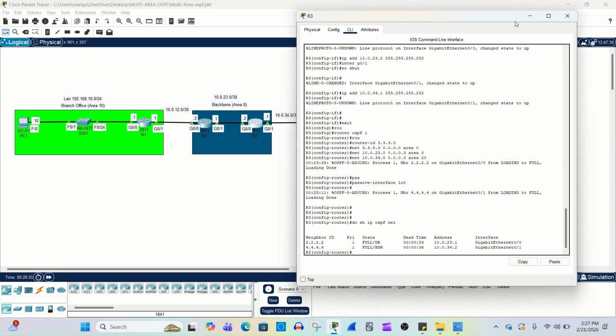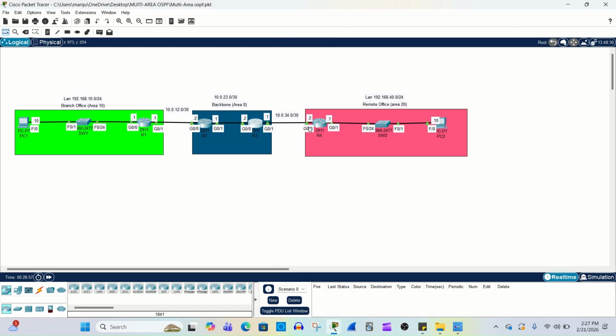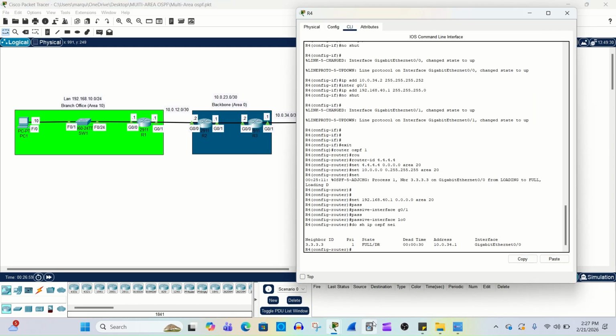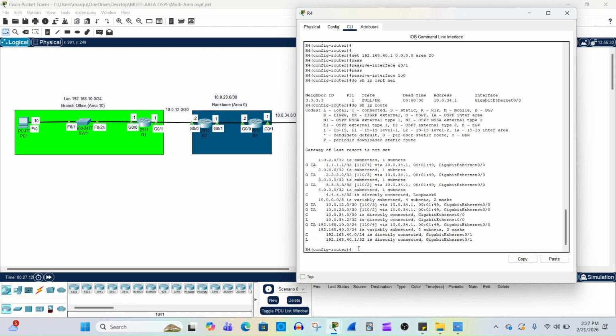Also, you want to check your OSPF, make sure it's right. You do show IP route. So you're connected. C means connected. That's your connected route. It will tell you it is directly connected, and it will tell you what interface. Your local, that's what L means.